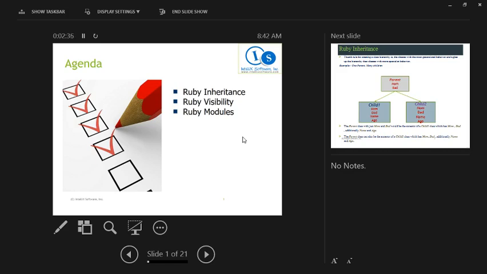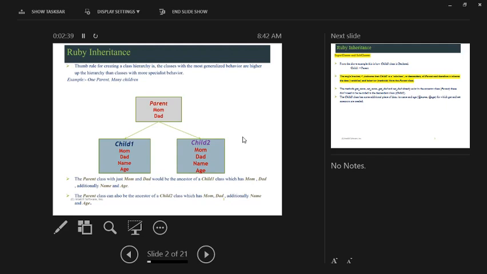All right, so take a look at this slide here. So here I have mom and dad with a parent class. That's my main object. But I also have the child objects as well, right? So there is a concept called inheritance in OOP, object-oriented programming. And the parent class, let's say parent has a mom and dad method or properties, you can have that available in the child classes by inheriting the parent class to the child class.